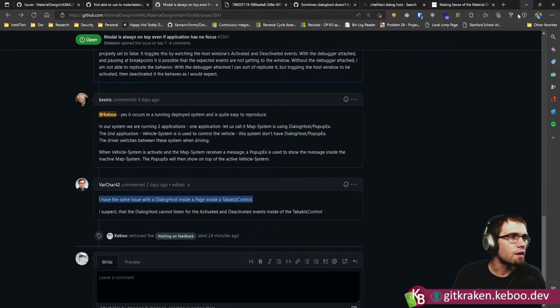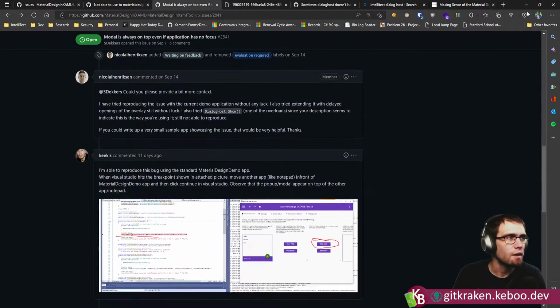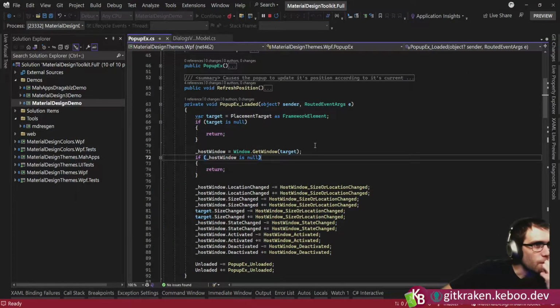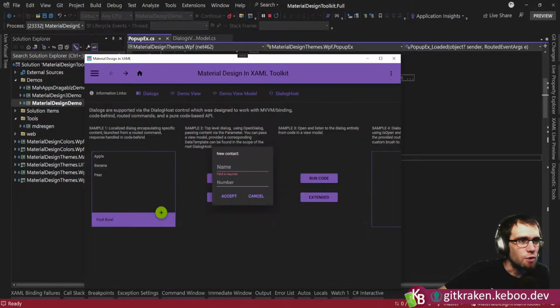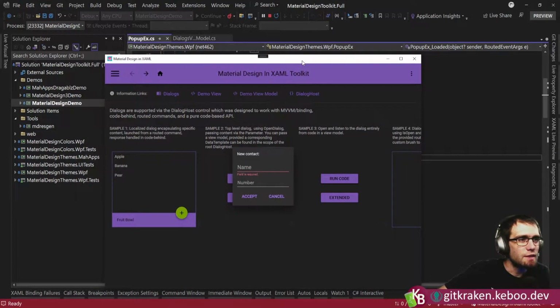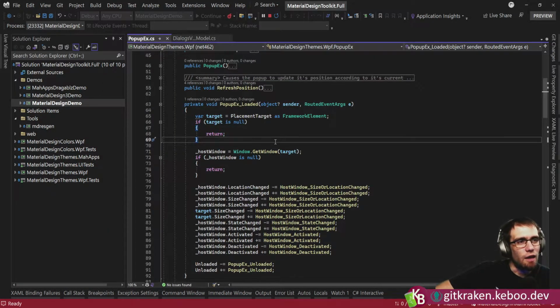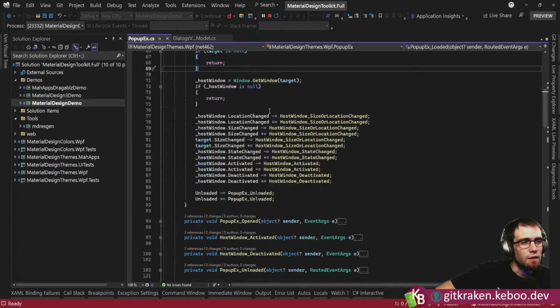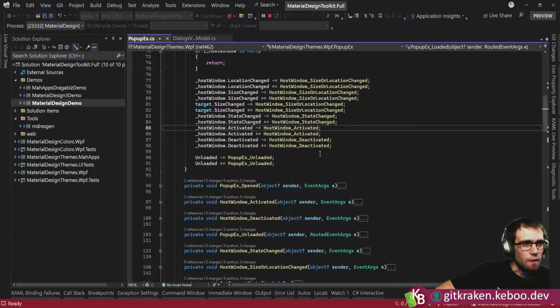Okay, so I think the comment here about it being inside of a page is correct. Okay, so the question comes, given that breakpoint issue, this thing seems to assume, and maybe this is the use case, if there is significant delay between when you call show dialog and when the pop-up is actually loaded. I wonder if that's the kicker.